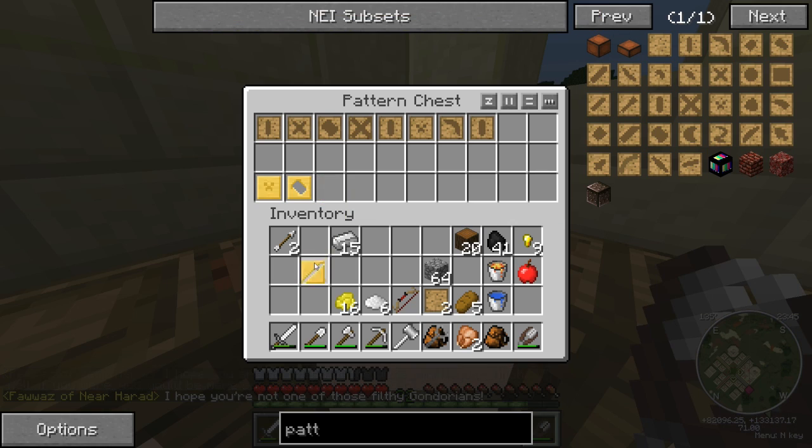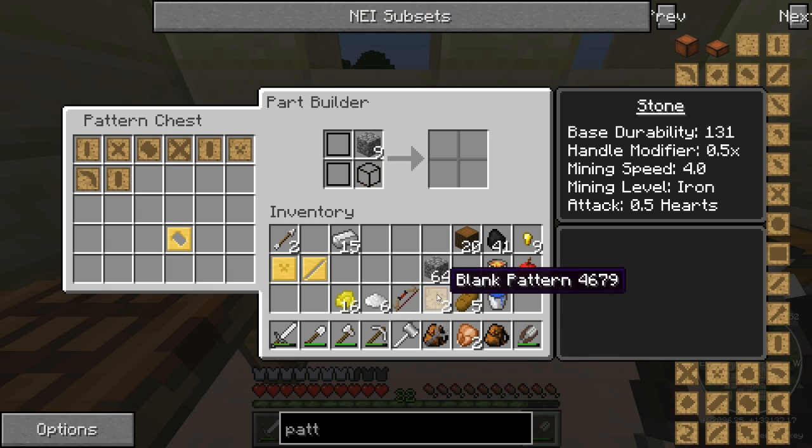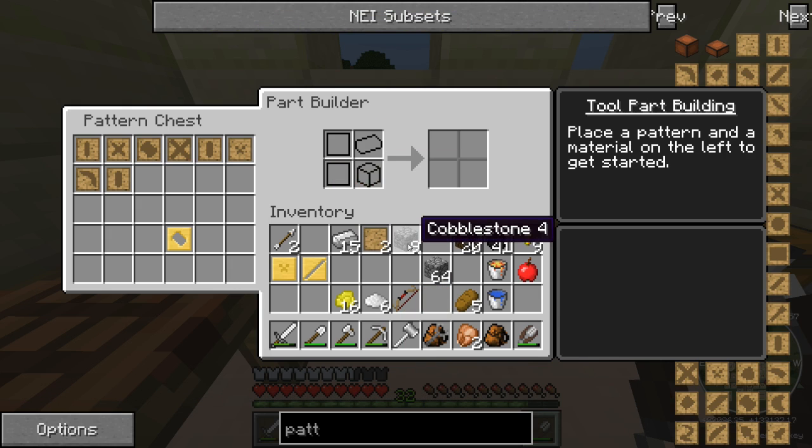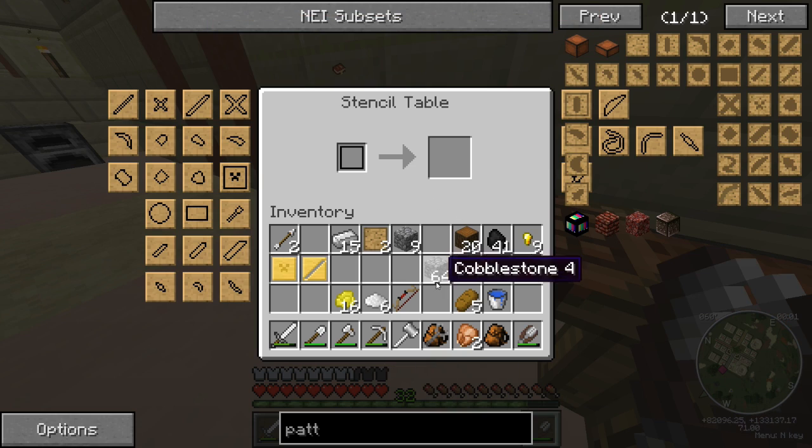Okay, so we have the tough rod. We have this. Okay, so let's put... So you put your blank pattern in here. Oh no, this is not the right place. We need to... Yes, there we go, our stencil table. So you put your blank pattern in there and then you select the thing you want.